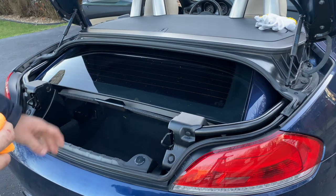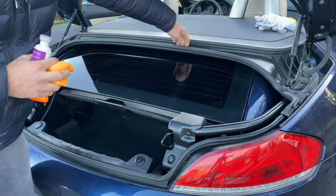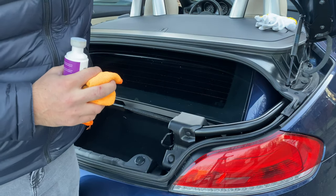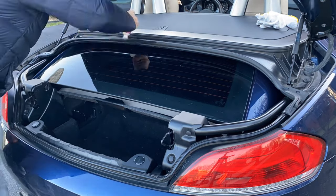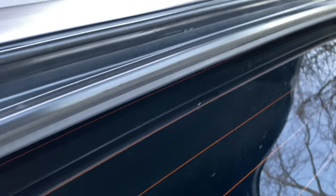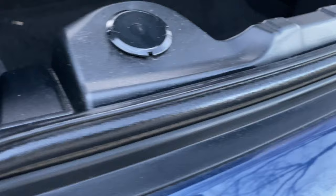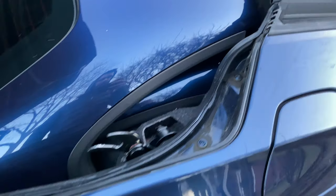Before we get to the actual roof, we're going to do the trunk area — this bottom seal, this metal seal, as well as the top one. Don't forget this one; it's very important so water doesn't leak into your trunk. Also these little ones right here — they make a seal with your trunk lid. You definitely don't want any water getting into this mechanism, the whole roof area. The trunk area is all done, nice and conditioned. I'm going to leave it for 10-15 minutes to let it absorb, then move on. Don't forget to raise the trunk lid the other way and do the seals it reveals.